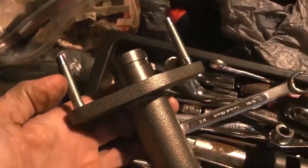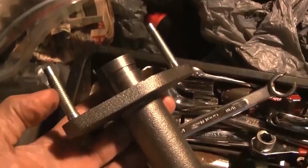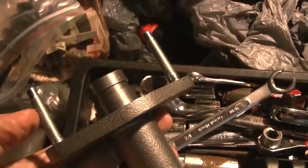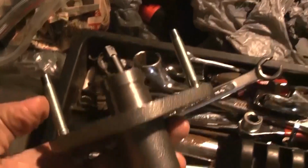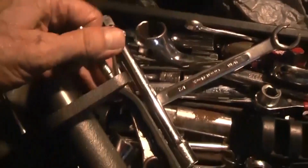I put penetrating oil on it, and Master Blaster, and it wouldn't come off. It just broke off. I thought it was coming off, but no, I guess not. This other one, yeah, that did come off. And you know, these things are only on here, they're just screwed in here like this.